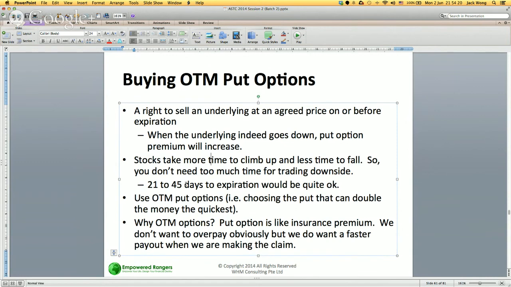The thing, however, is that if I give you a very short duration, then what if the insurance doesn't work out? You may blame me. So to protect myself and protect you, I say 21 to 45 days. Typically, I'm looking at between 21 and 30 days. And use out of the money, the strike that allows you to double the money, or sometimes I'll just conveniently look at the option with a delta of around 30. That would be the good options to buy. So double the money or 30 delta put option. That's it.